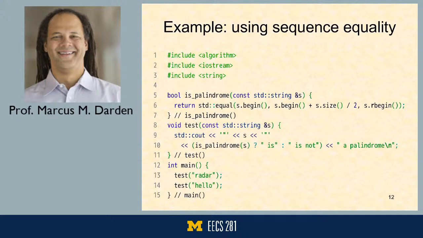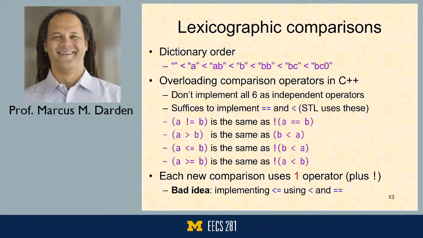So it kind of is like if I start from here to here in the string, and here's one going that way, and two is actually going that way because it's got an rbegin. Every time I increment those two iterators and do a comparison, if they're equal, I will either get to a middle point that's empty, or if I get to a single character in the middle, I still haven't failed. Both of those are a palindrome. So that's a pretty nifty use of sequence equality there. You probably hadn't thought you could write a palindrome check in one line, but you know, it's the STL. They give us things like that if you look for them.